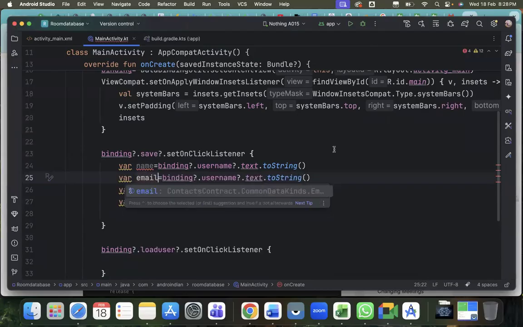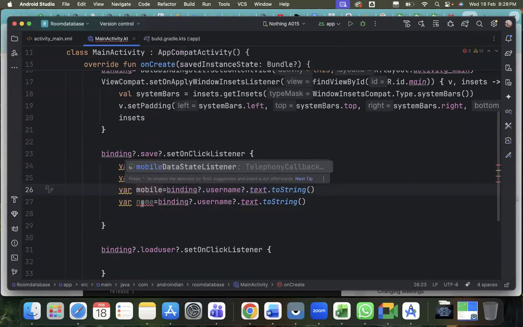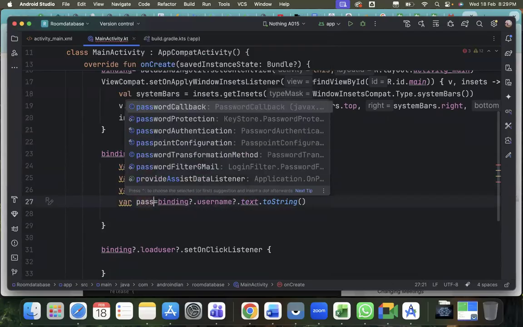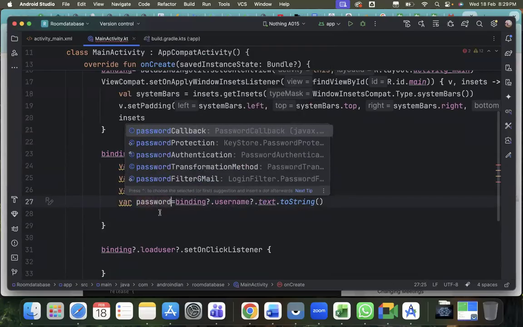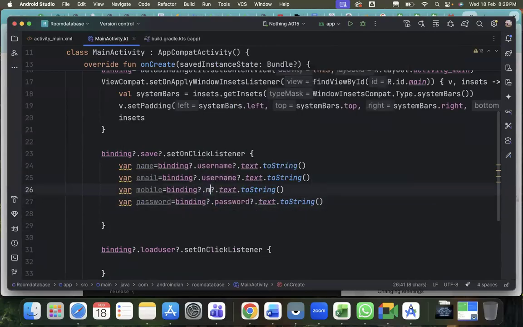Right, email, mobile, password. All we have. So this one could be password, this one mobile, this one user, email. Done. This is the regular process we have done.